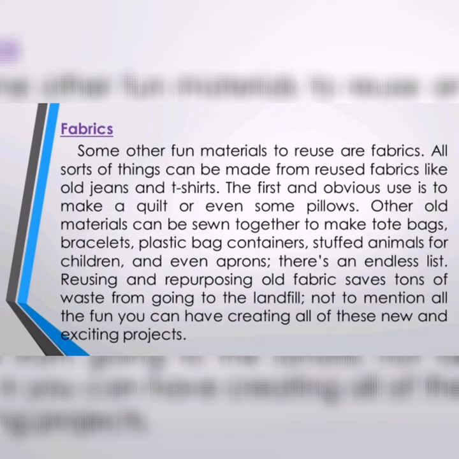Fabrics. Some other fun materials to reuse are fabrics. All sorts of things can be made from reused fabrics, like old jeans and t-shirts. The first and obvious use is to make a kilt or even some pillows. Other old materials can be sewn together to make tote bags, bracelets, plastic bag containers, stuffed materials for children, and even aprons. Reusing and repurposing old fabric saves tons of waste from going to the landfill, not to mention all the fun you can have creating all of these new and exciting projects.